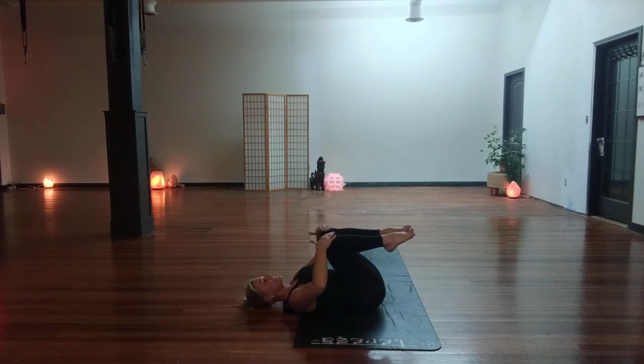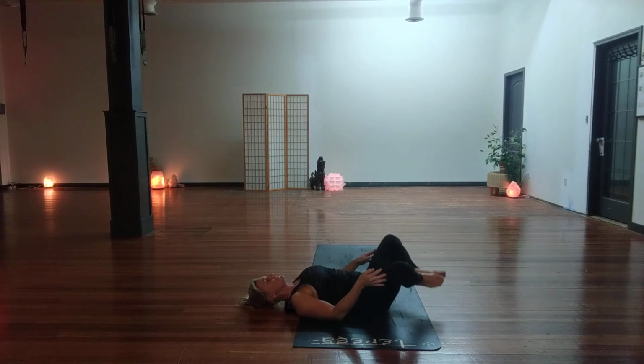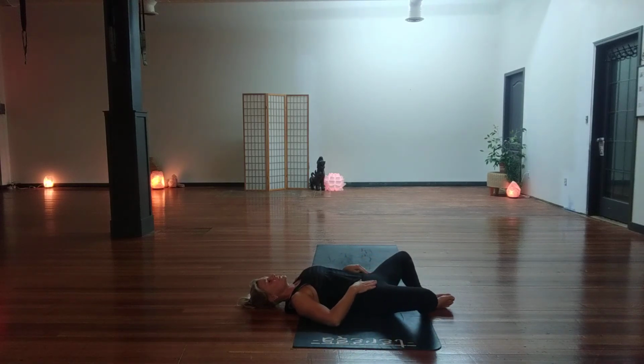Bring the knees in and pull the knees in towards the chest. Take a deep breath in. Exhale out. Bases of our feet meet, lowering your feet down to the floor. We're going to be in our reclined butterfly pose.